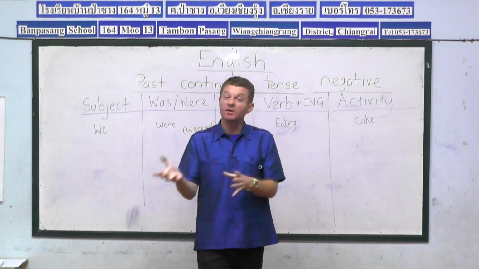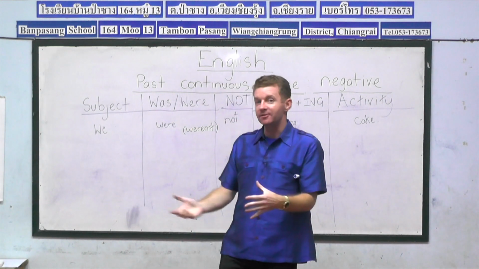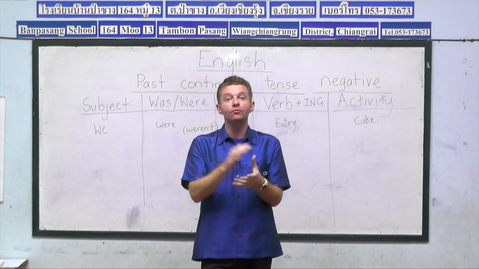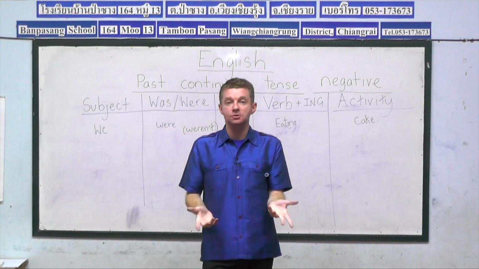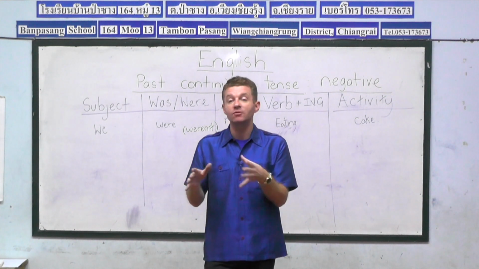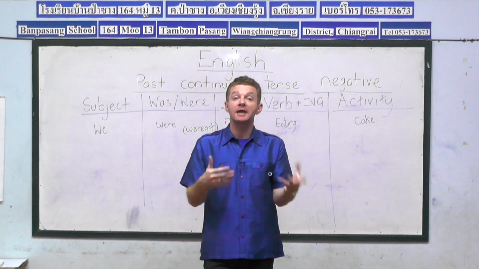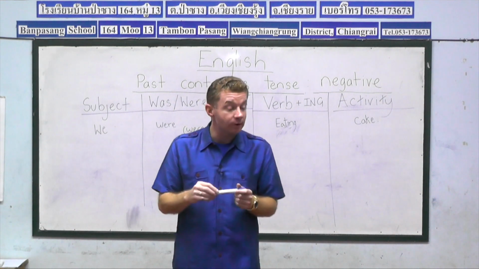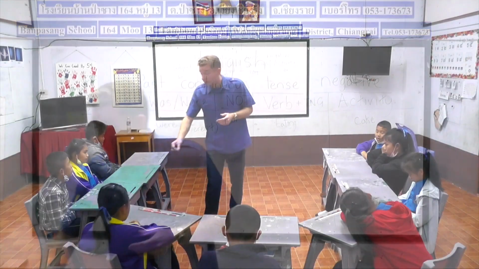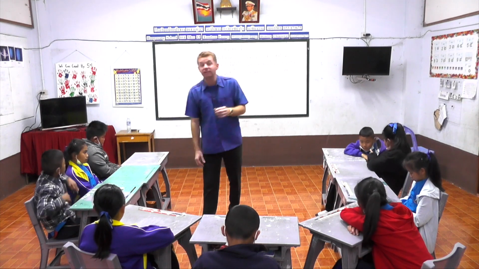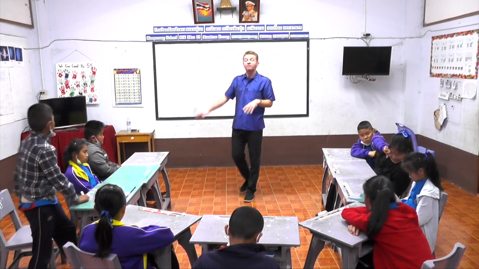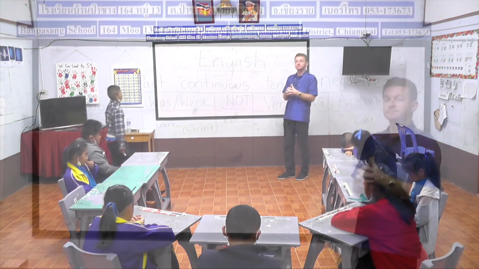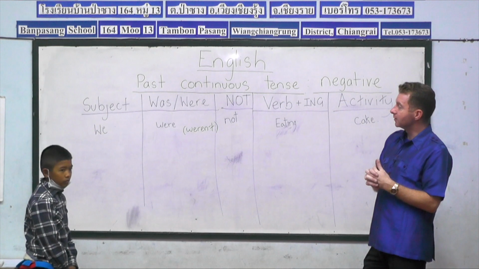So teachers, you can see the activity that we're doing in our classroom now. You can pause the video and do the same activity with your own students for the next 10 minutes or so. And remember to choose a different student each time. And we'll carry on playing here now for the next 10 minutes or so. So now it's time for another student to come forward and do their activity. So now it's Pat's turn to show how to form a negative sentence in the past continuous tense.